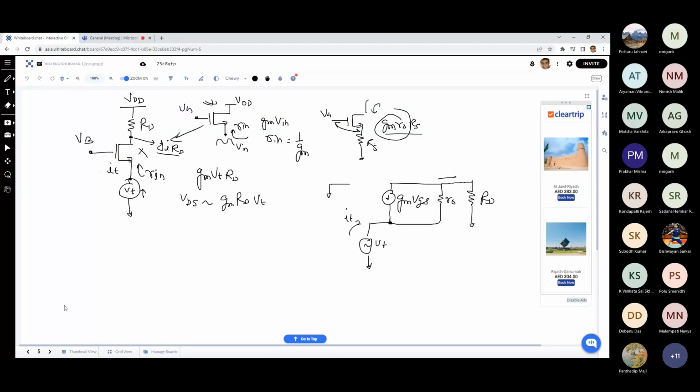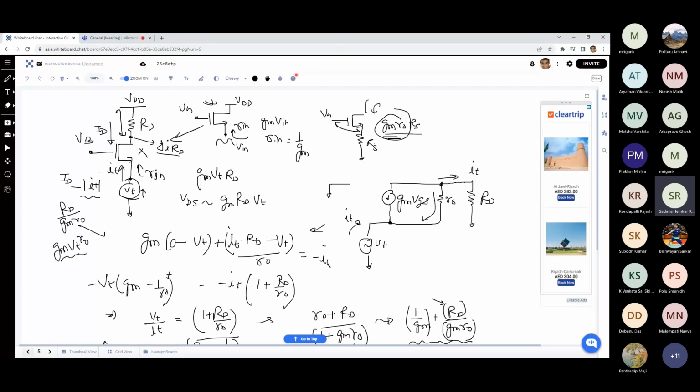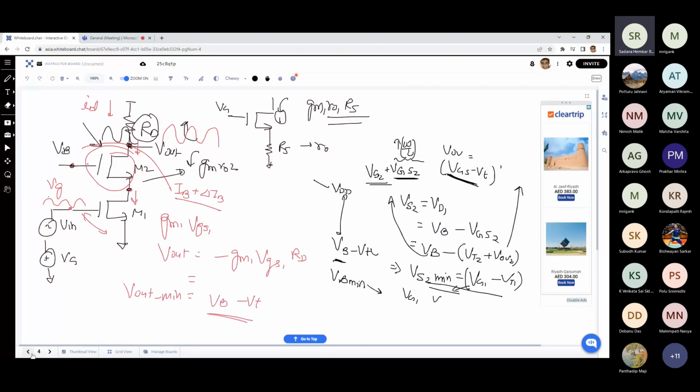Sir, here you mentioned that the equivalent capacitance at the gate will give us the dominant pole, right? Yes, provided the driver, the source, has enough resistance. But if we sum up all the equivalent capacitances, we will get a total of 3 independent capacitances, in which the equivalent capacitance at the drain of M1 will have many components, like CDB1, CGS2, CSB2. But that does not give us Miller multiplication, right?